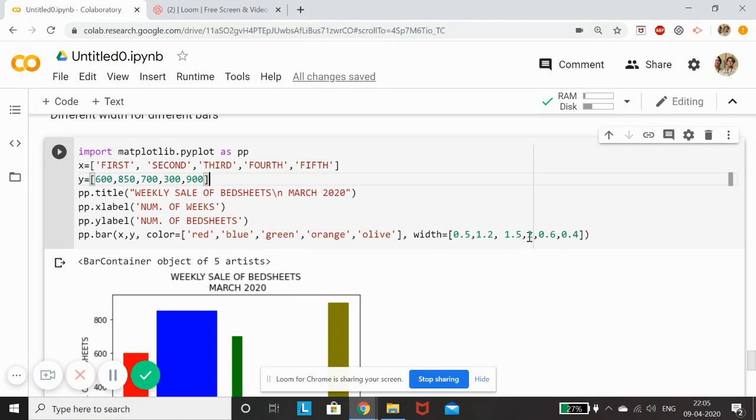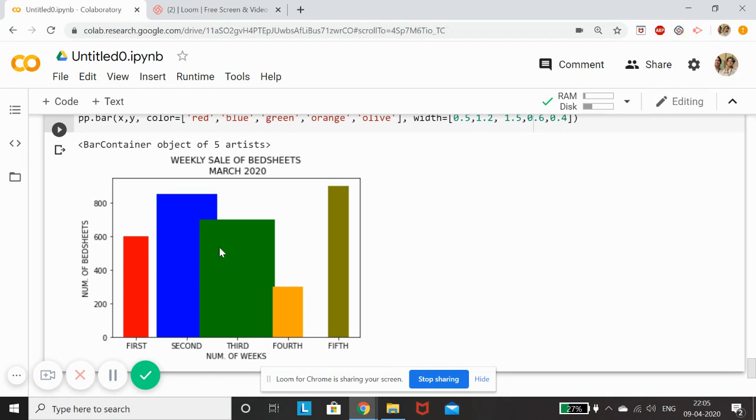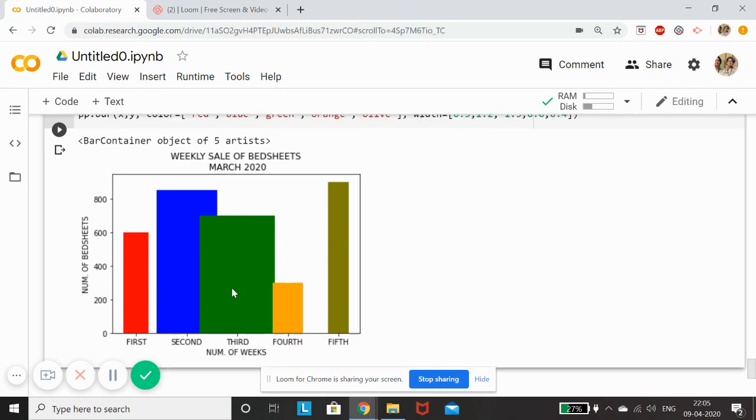Okay, I have given one extra value over here. Let's delete it. Now, these are five values: 0.5, 1.2, 1.5, 0.6, and 0.4. You can see that my bars are overlapping now. So if in any case you want to draw overlapping bar graphs, you can exceed the width also.